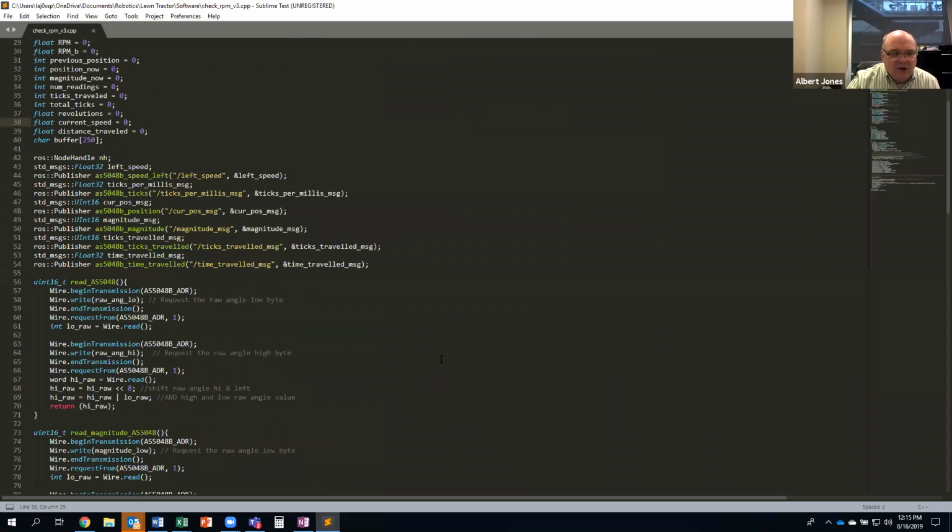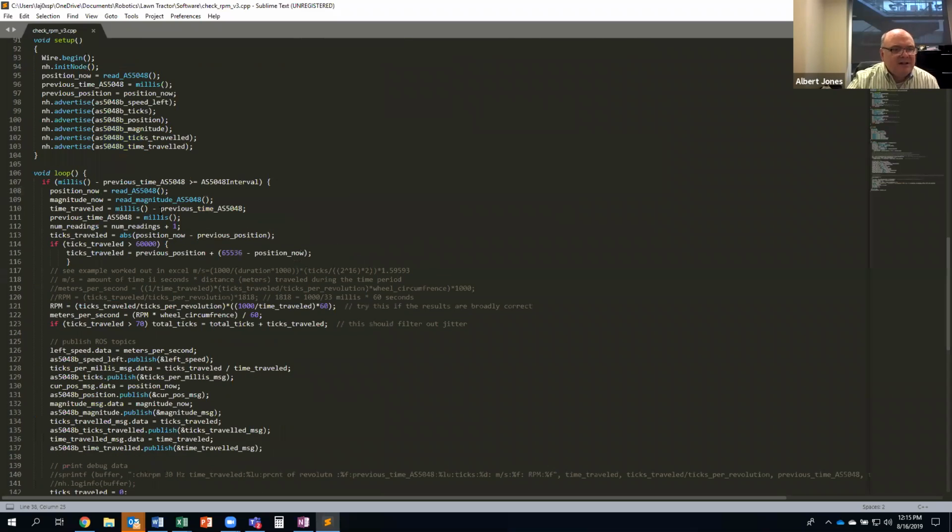The subject is using the Teensy internal timer versus programmatically using a timer. Up to this point, I've been using what I will basically call a software derived timer. So this is the loop of my program that checks the RPM of the wheel in order to calculate the speed.